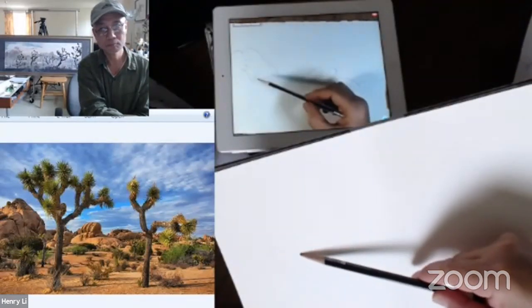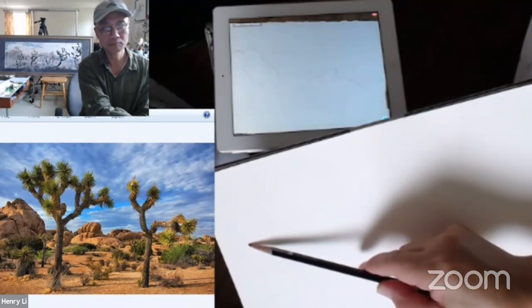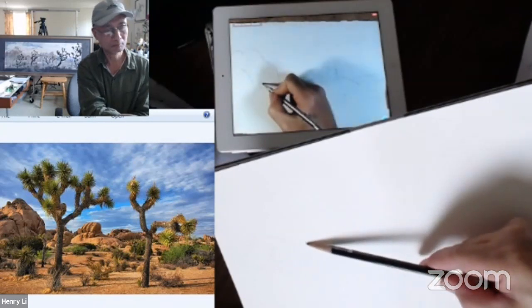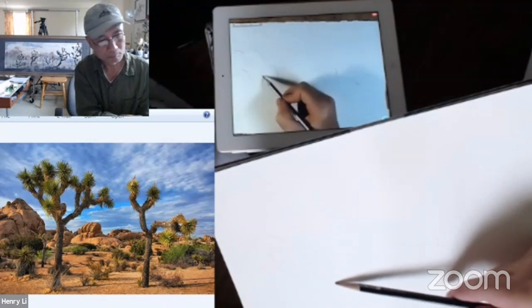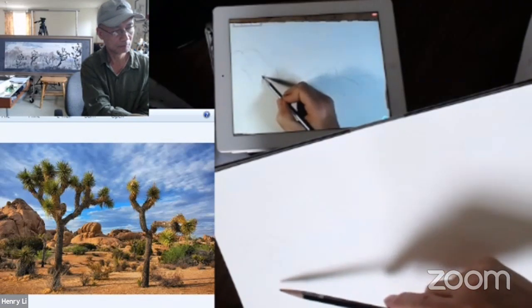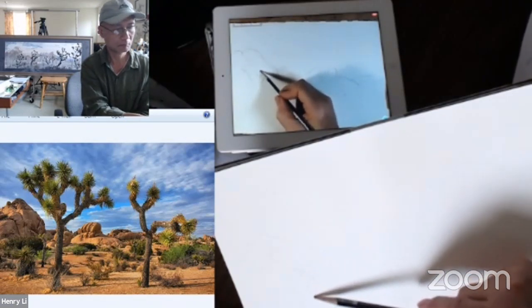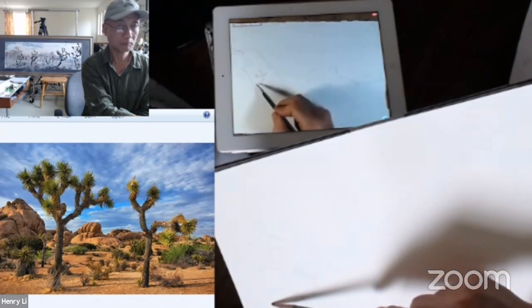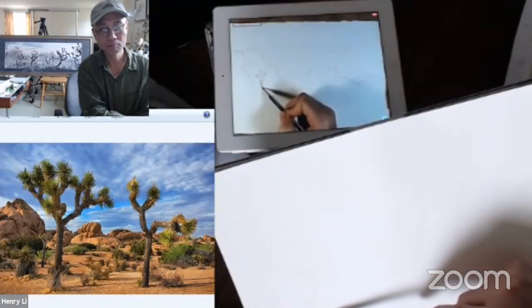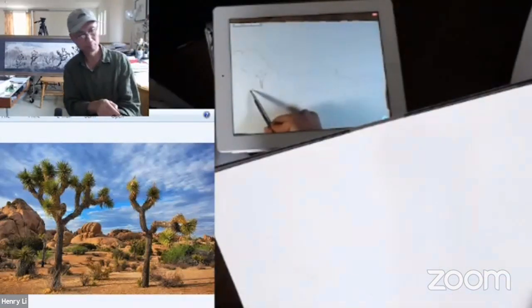And then we have our small little Joshua tree that we're going to kind of showcase over here. I'm going to make mine sort of like that.